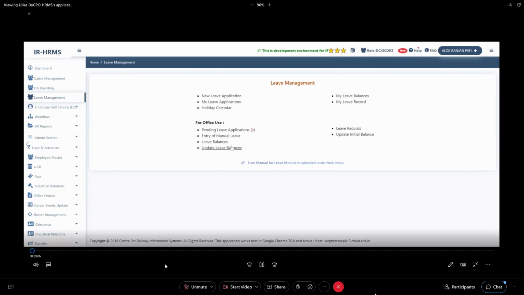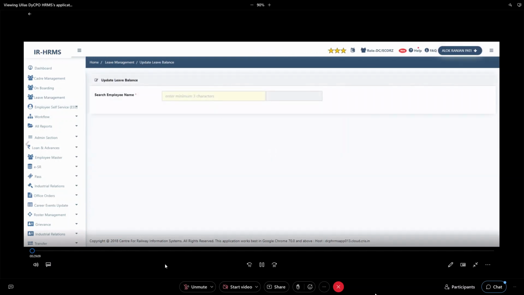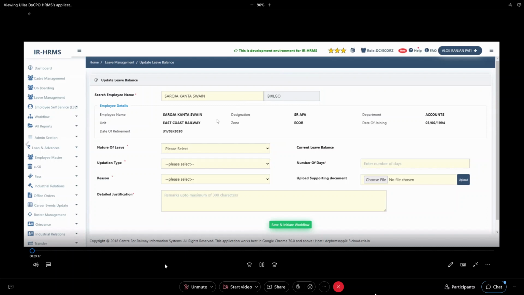Apart from that, we have also given you the option of updating leave balances. Now, suppose for some person the leave balance is wrong. I just want to see if the leave balance of this person is right or wrong. Suppose we vet someone's leave balance, but we later find out that it was wrongly vetted. Maybe due to system failure to update, it didn't update, or the initial balance was wrong. Or in case of new joinees, if someone new comes who does not have any balance, for them we can create a new balance from here. And for those returning from deputation, we can create a balance from here. So for these reasons, we can create a balance for LAP, LHAP, CCL.